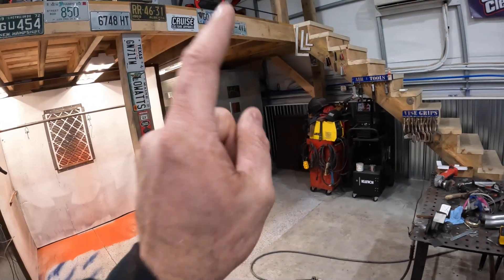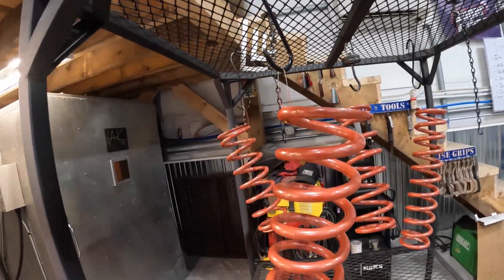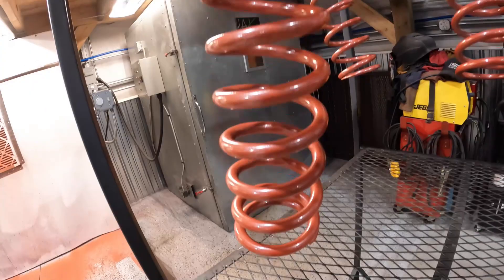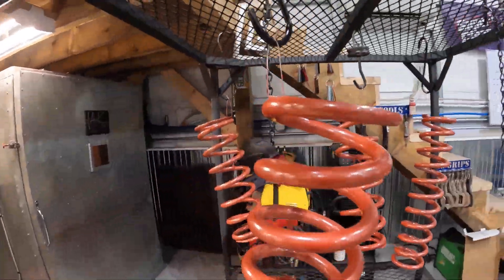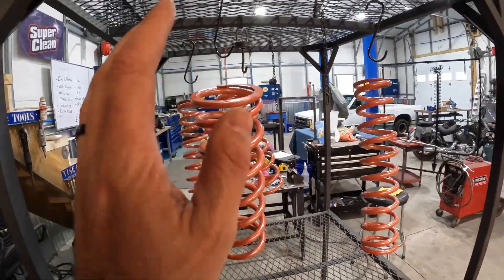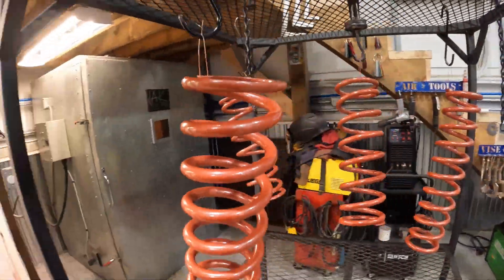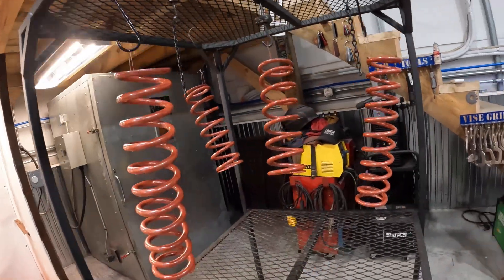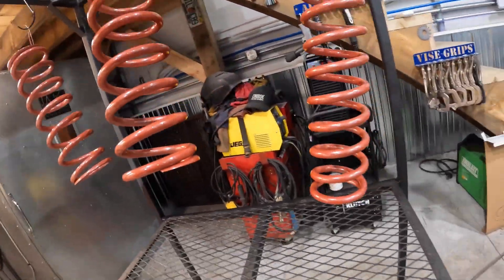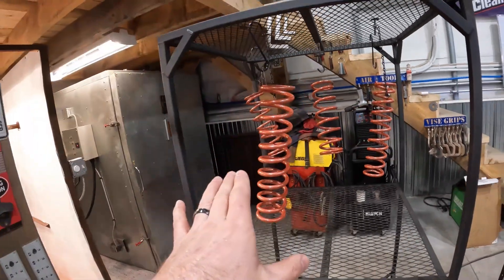They're out of the oven and as you can see, that is not the color you'd be expecting to see. But it is gelled out and flowed out, ready to cool back down. After it flowed out, we added two minutes to the timer. Once this cools back down, that's when we put the clear on and that's when you're going to see the color.